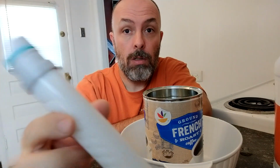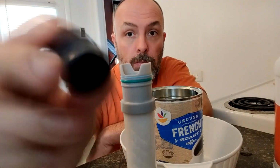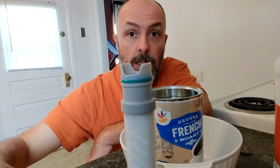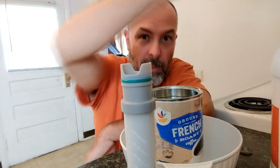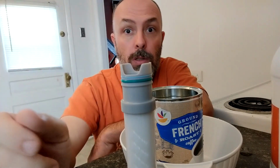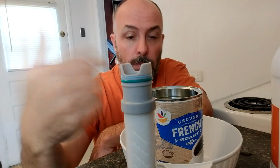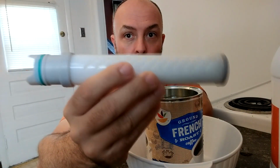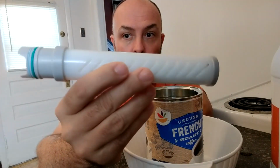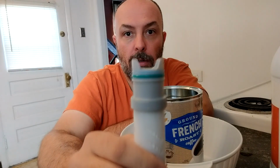So what they suggested was taking the Lifestraw, removing the little carbon filter, which I've got right here, taking a bowl, filling it with water and bleach, which I've got right here, like they said, a few teaspoons of bleach to a bowl of water. It wasn't real specific. So I put some bleach and some water. Unfortunately, I don't have a bowl that's big enough to fit this. This is like 9 inches long. I don't have a bowl that size. I don't do a lot of baking or anything like that.